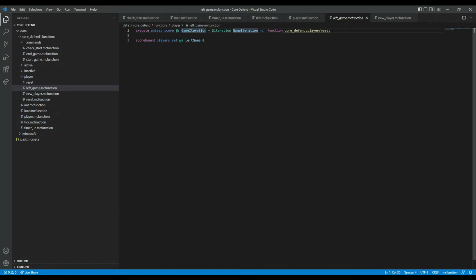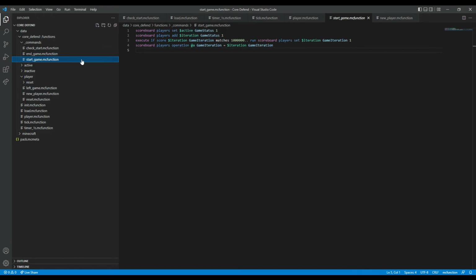So if your score of game iteration isn't equal to the iteration of the whole game, once the game started or ended, if you weren't online, then you didn't get this set, meaning that you weren't there.